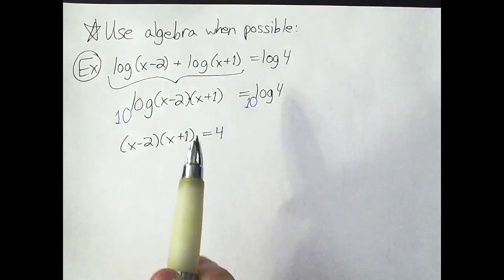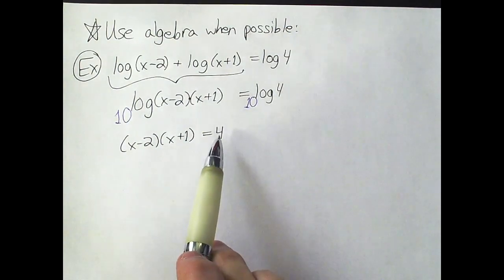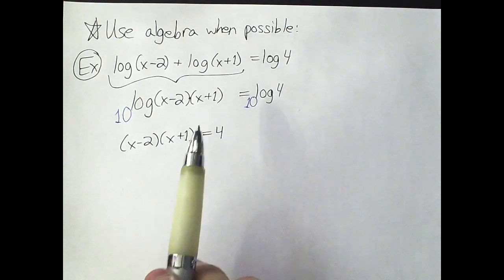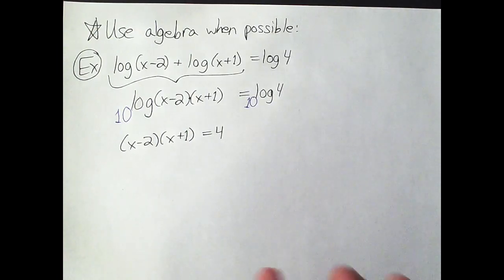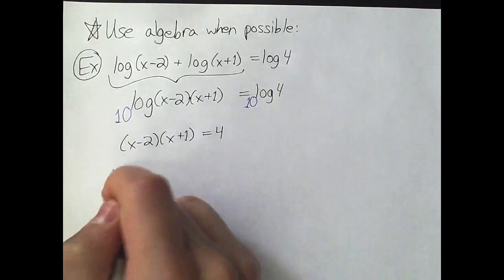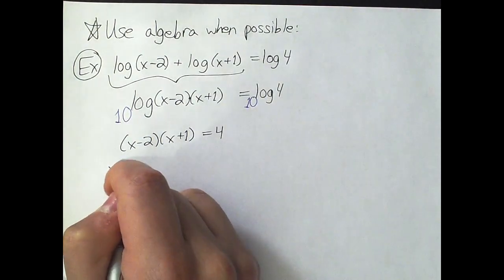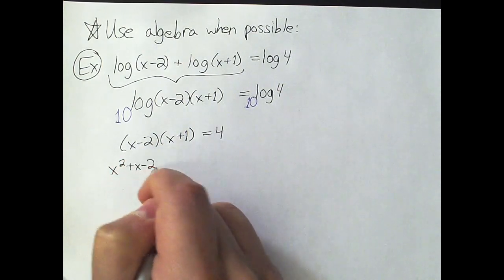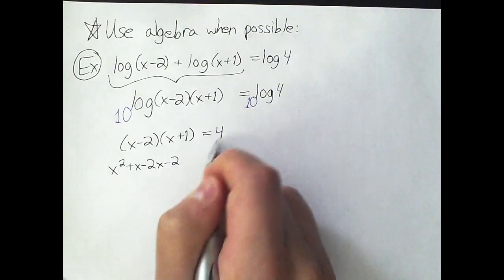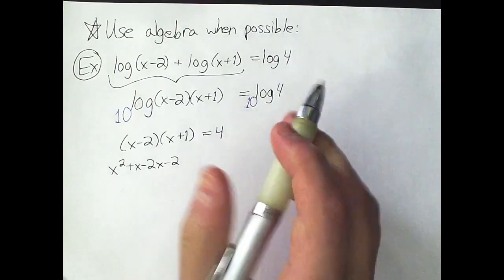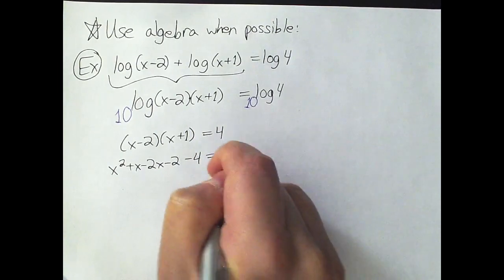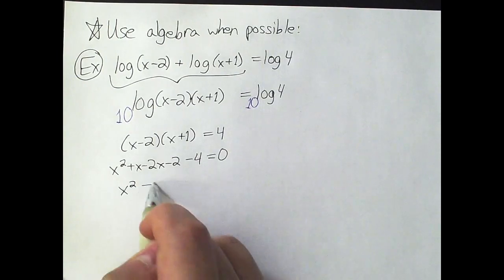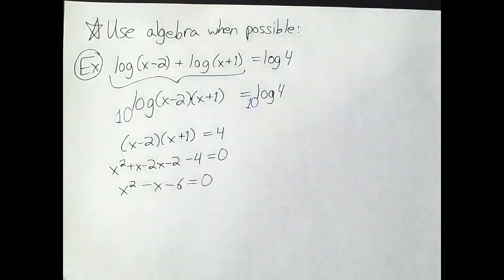Well, wouldn't it be nice if this right-hand side were 0? The right-hand side is 4, so we can't just say this factor equals 4, this factor equals 4, or anything like that. We need the right-hand side to equal 0 to use algebra the way that we like to. How about this? Let's distribute what we have here. X times x plus x minus 2x minus 2. You know what? Let's bring over the 4. The 4 being there is getting in the way, so let's bring it over to the other side. Now we can get a 0 on the right. We get x squared minus x minus 6 equals 0.